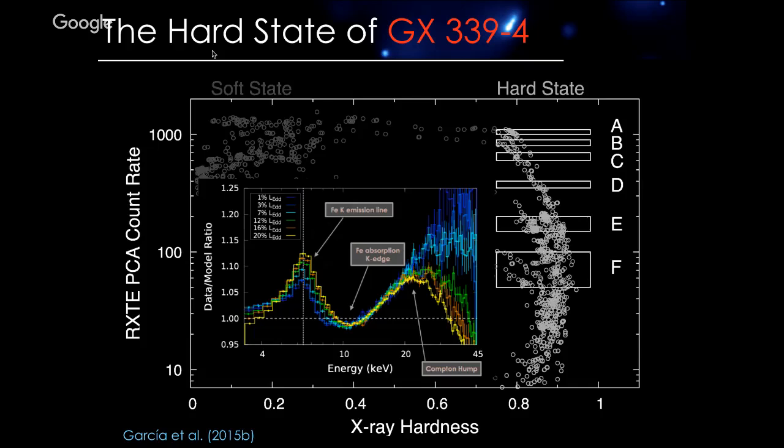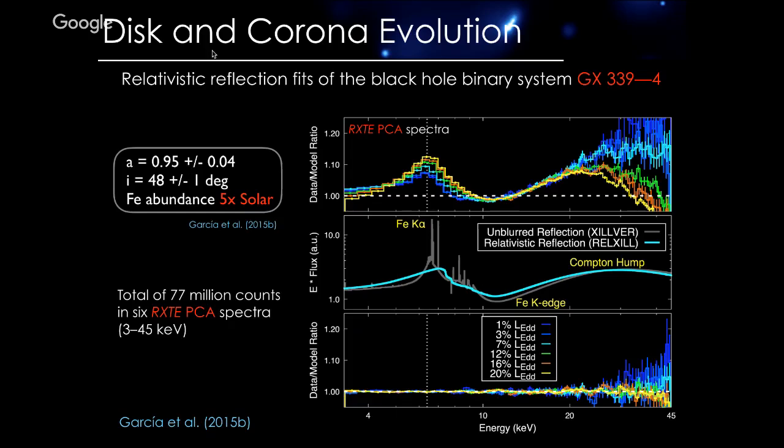You see very clear features of reflection: the iron K emission, what is called the iron K edge, which is an absorption feature, and the thing on the right, called the Compton hump, because it's a broad feature that comes from electron scattering. So photons scatter from electrons in the accretion disk itself. So we fit our models.